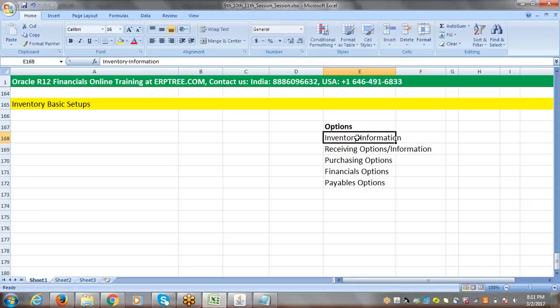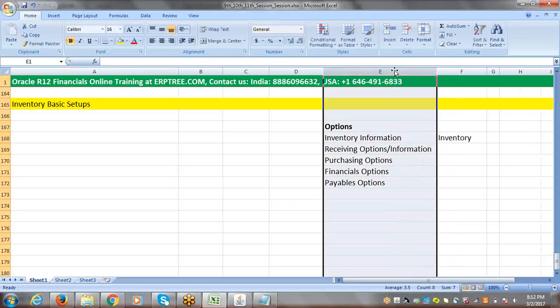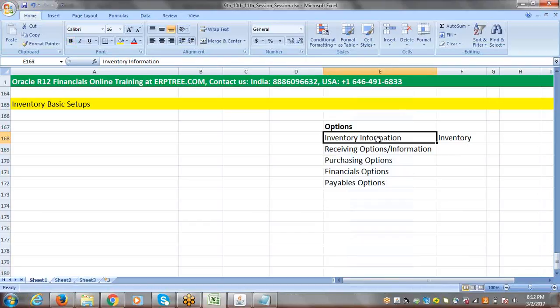inventory information or inventory options we can use to control or to set the behavior for only the inventory application. By using the inventory information or inventory options, you can set a control on how you want to use the inventory application as per your business requirement.